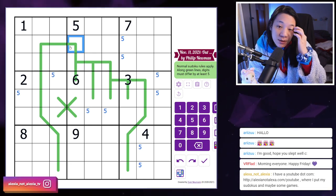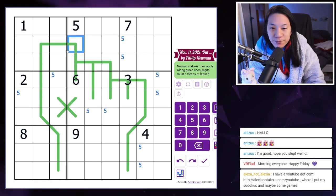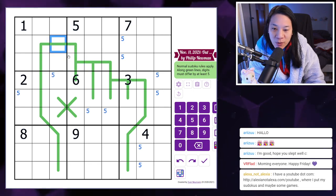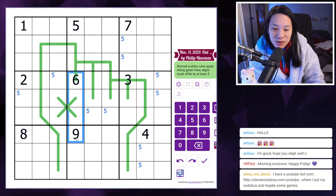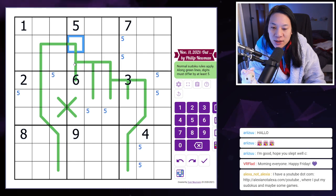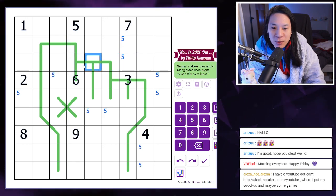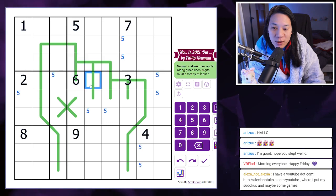Let's think. Can a 4 and 6 be on a corner? I think that's possible. So that's a 4. These 2 could both be 9s, as an example. I mean, in this case, we can't because we've got 9 here. So we know that's still not a 4 or 6. So what about this? Can this be a 4 or 6? It can't be a 4. Can it be a 6? If it's a 6, these 2 would both be 1. So that's possible.